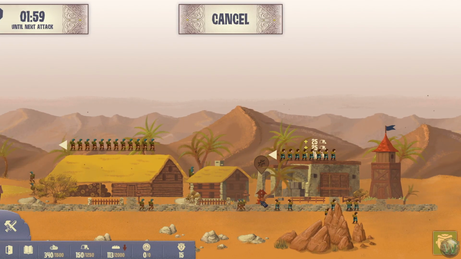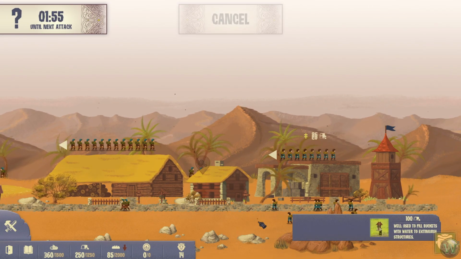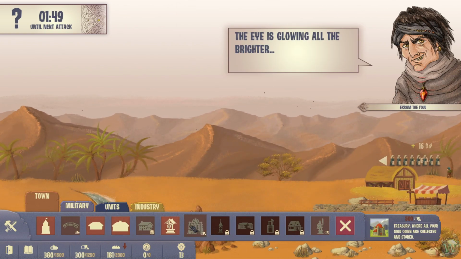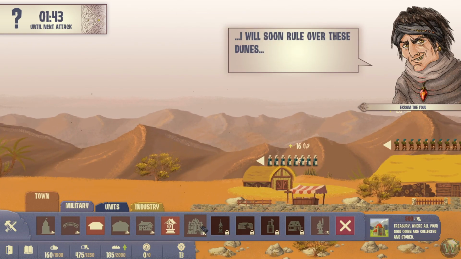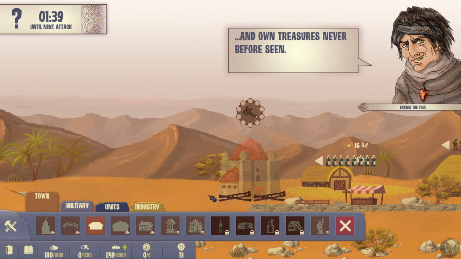We're going to have to put a couple of these wells in here, of course. Ekram, the one there, probably. Listen to what Ekram has to say. We won't heed it. Again. Need 500 stone for the treasury. Let's go and do this. 500 stone, is that what I said? That's what it is. Hopefully I said that.